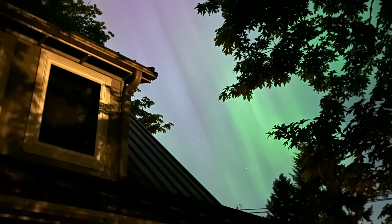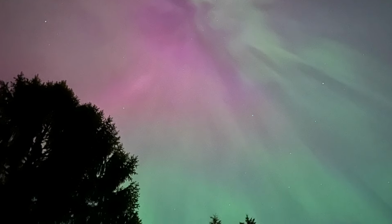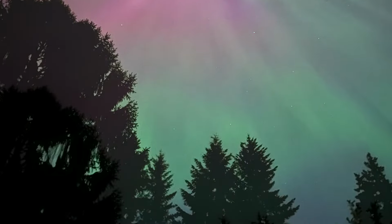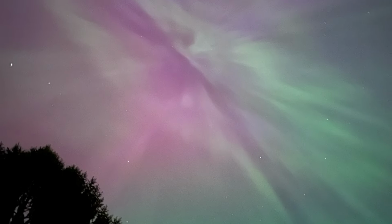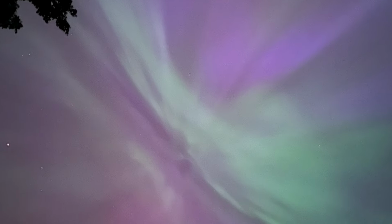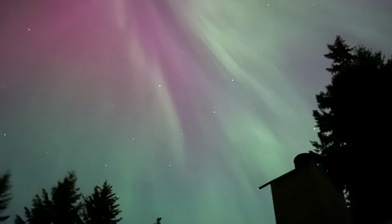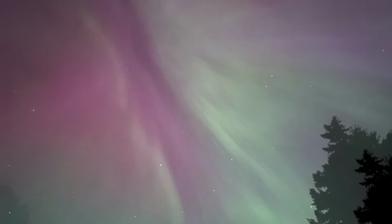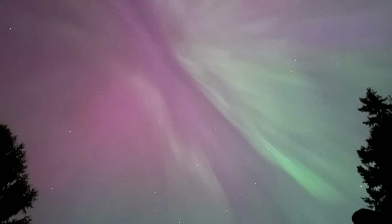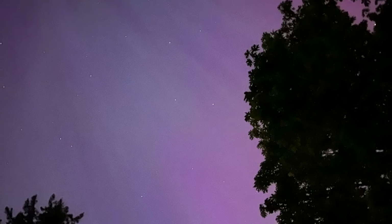And I just couldn't resist throwing in a few quick photos from last night's incredible display of Aurora Borealis, the Northern Lights. All these photos were just outside my front door, and boy, serves as such a tremendous reminder of just how much magic is going on right outside our front door all the time. Some of it we can see, some of it we can't, but it's always happening.